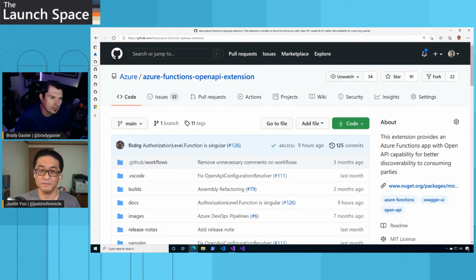Since I joined Microsoft, we initiated a discussion with Brady about how to integrate this extension into Visual Studio, so that all developers can increase their developer velocity without having to leave Visual Studio. That was a great initiative, and I really liked that offer. I transferred my existing open source project under the Azure hat, which is really great.